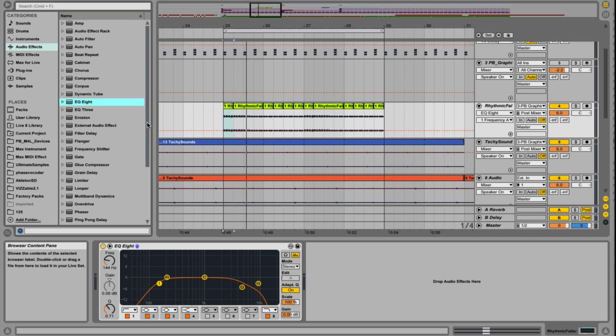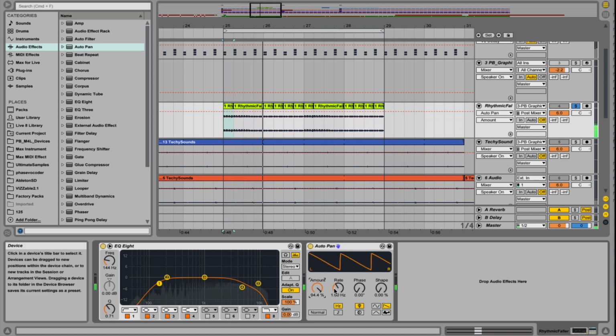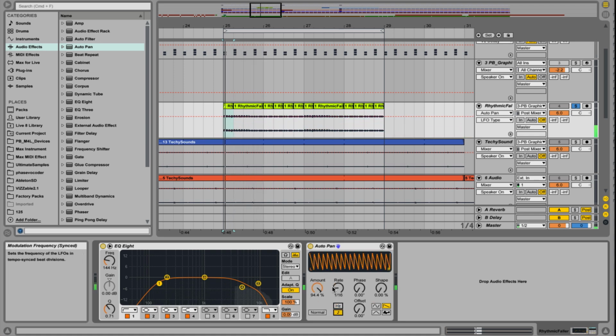And then what I also want to do is tighten up the sound, because the graphic sound generator, obviously the envelope's controlled by whatever shape you use. So I'm going to tighten it up using an auto pan. We can either use this as a tremolo effect. Let's try this to start with, and then we can make it stereo. I'm going to need to sync it up, obviously. So it's a 16th note pattern. There we go. So it's a bit of a tighter sound.